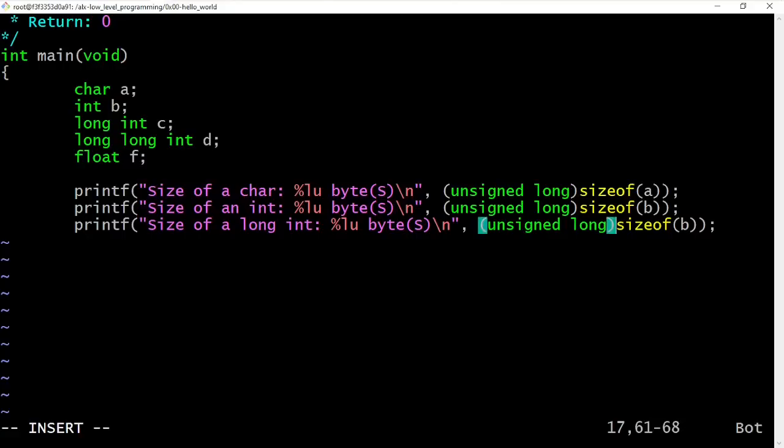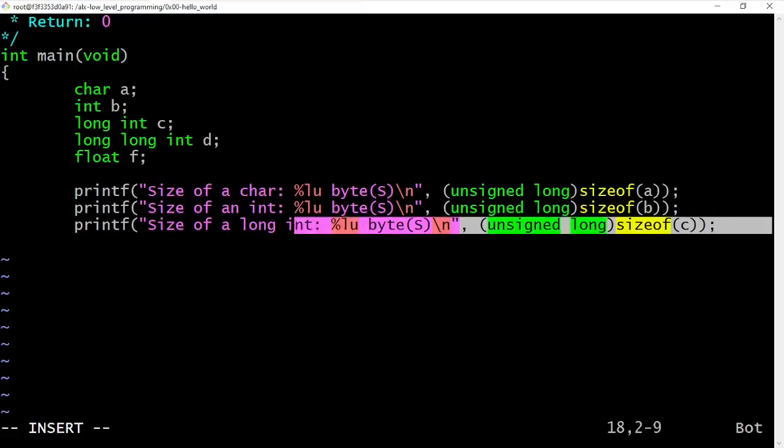I'm going to come here now and then change this value to C. Now I'm going to copy this.